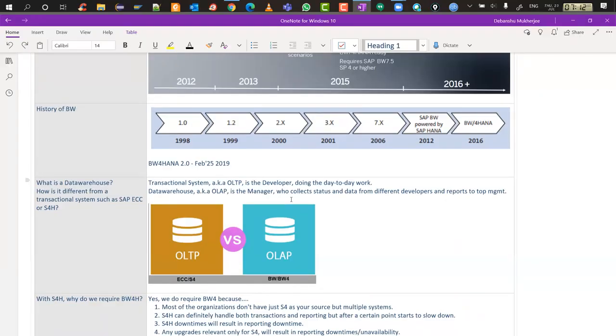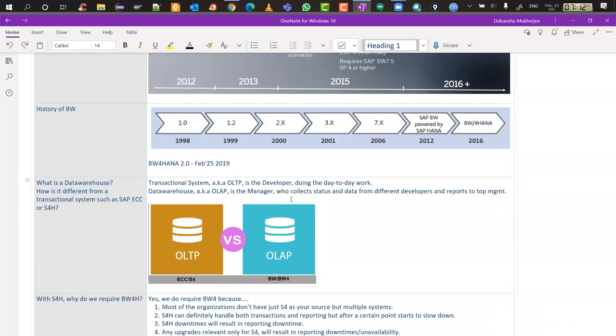I have worked on 3.5 and it was a very stable and popular version. And then a major transformational release, a huge change, was 7.x, where this started to make things more optimized. DTPs were introduced, transformations were introduced. Prior to that, we had update rules and other types of older objects, and then they were replaced by new objects.